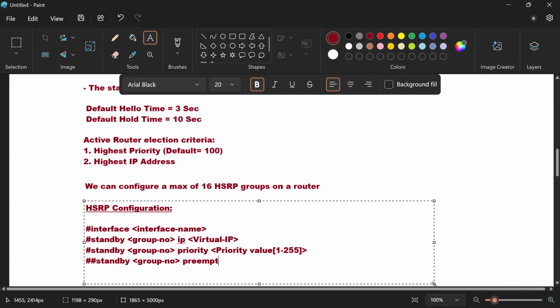What is the preempt feature? That high priority router is always active. And in case of HSRP, preemption is by default disabled. This is clear. And preemption you configure only on the high priority router.